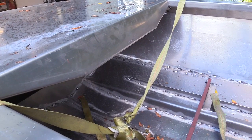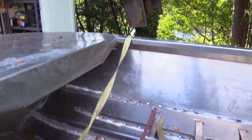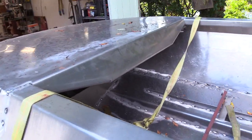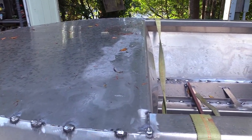You just don't get a good build that you're super happy with. You might get a functional boat, but if hack and whack and functional is all you're concerned about, I guess don't worry about it. When you start fighting things and your boat's twisting, just keep on going and finish her up.